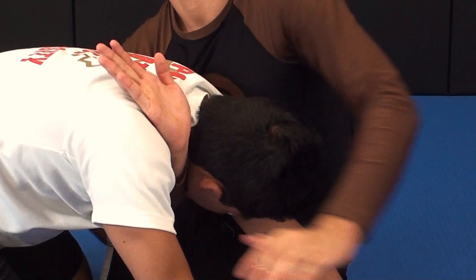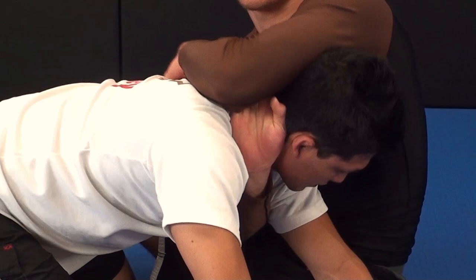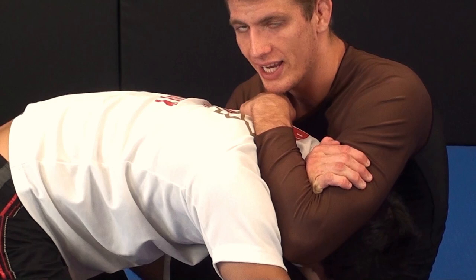Then I straighten my hand and bring this hand over. I don't just bring it straight across because then I'll just lock over my fingers. I actually bring it down on his head, pinching his head down, and then I use this hand to hook over the top. If you shoot the darce and just come over the top, it'll just catch on your fingers and it's not going to be tight. We have to use a little bit of strength to pop his head down with our arm — rotate the arm down, then use this one to chop up. It's called the karate chop technique. You chop up to get as deep as you can, then come over his back.